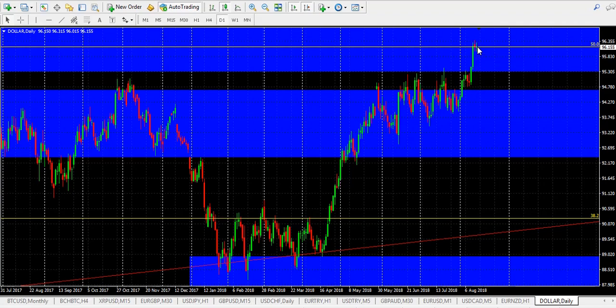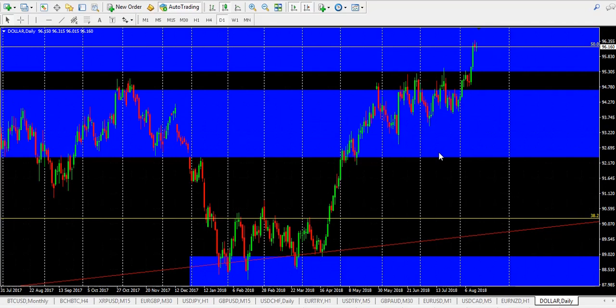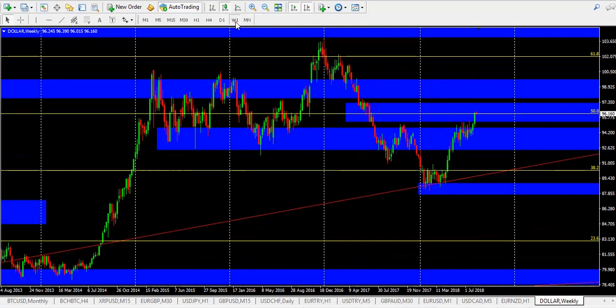All right, if I hit my period separators, that's what separates on the daily. It separates the months. Control G. I'm way over last month's high. Looking at the weekly, I'm pretty much at last year's midpoint, this year's all-time high, the high of 2018. So that's just even more confirmation that this dollar should be coming down. You see where everything's starting to add up?